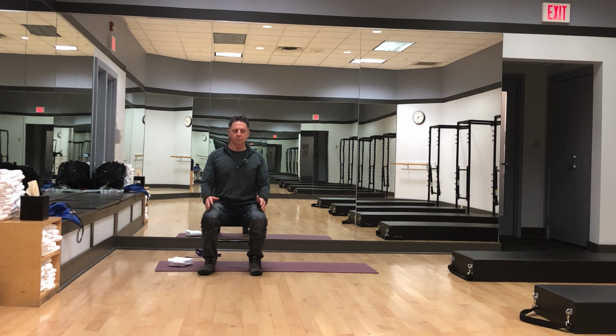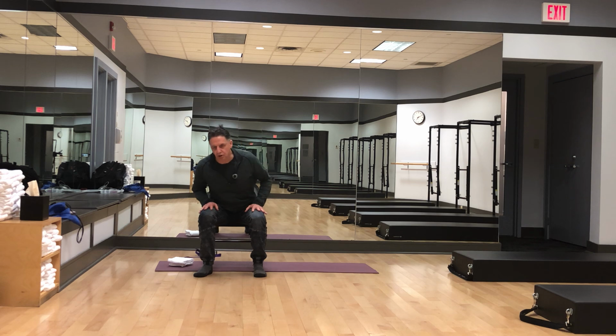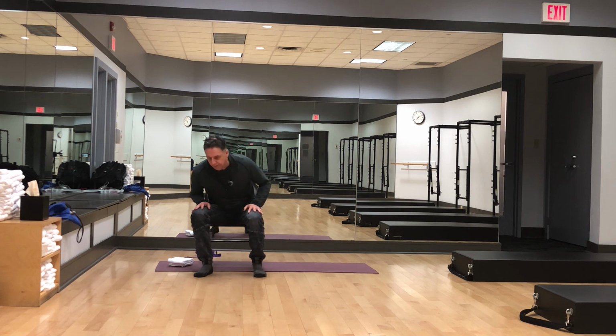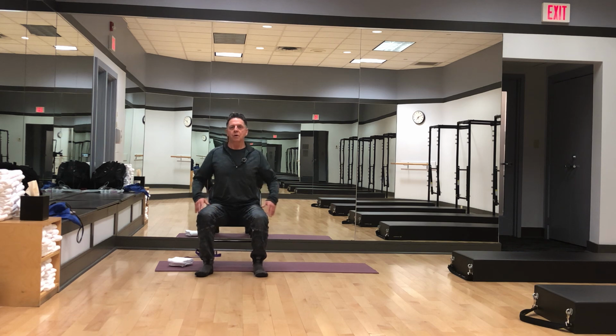And then take a moment to bring the palms down, sit towards the edge of the chair, notice how you feel, and just a little gentle stir of the spine around the pelvic bowl before you finish off your class. Just feel the hips, the knees, the ankles, the neck, the shoulders, and the head. Do a little bit of joint motion here as you bring the hands out into big wings.